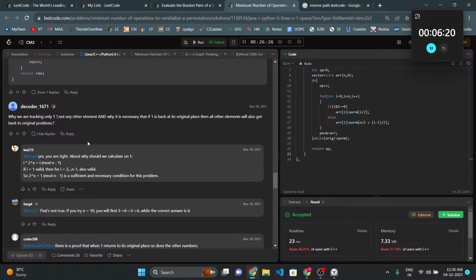Why 1? I multiplied by 2 to the power x equals I mod n minus 1.